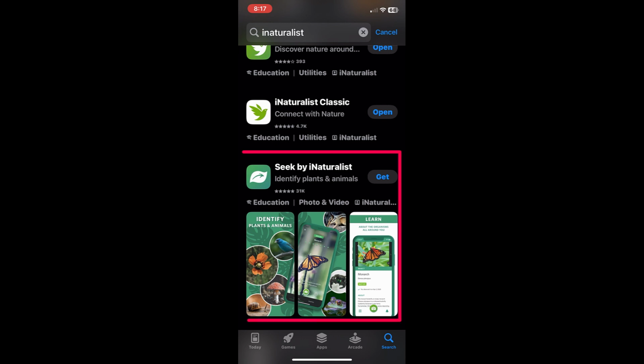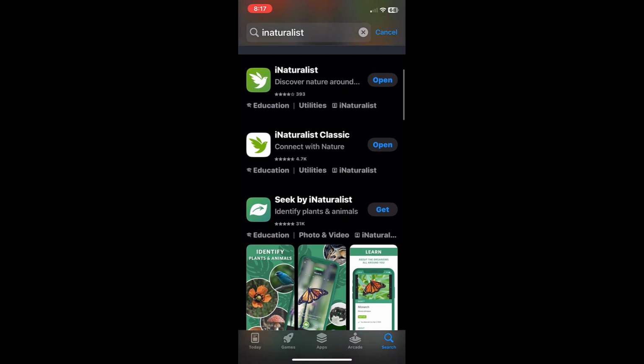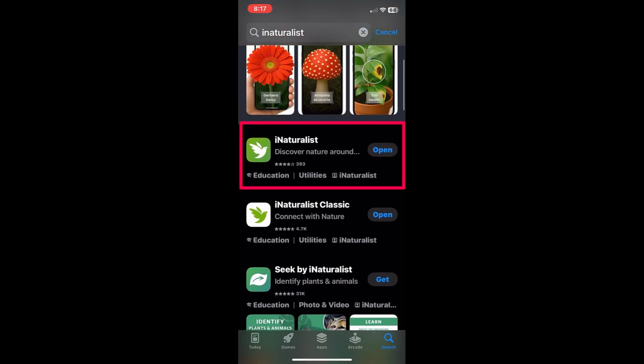Seek by iNaturalist is intended for kids 13 and under. It does not require an account or internet. It does not store any personal data such as time, date, or location. Note that although this is great for kids, for the most part the data collected will not be used towards citizen science data collection because it's incomplete. If you or your child later decide to move to iNaturalist, note that there is no way to bulk convert sightings to iNaturalist. Choose the app simply called iNaturalist. This is the app we're talking about in this video.